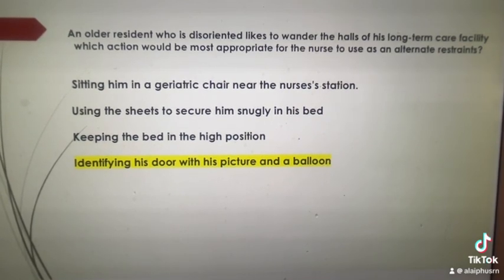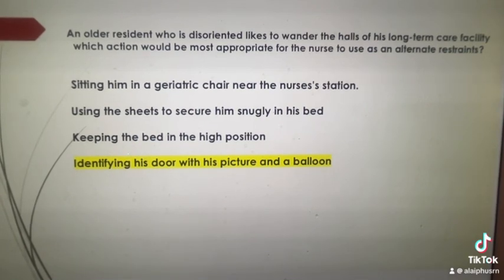Other types of restraints, aside from this one, would be the vests, the strap belts, the limb ties, the wheelchair bars and brakes, and the geri chair actually is also a type of restraint, as well as bedside rails. Option 3 is also a restraint, because keeping the bed in a high position means the patient would likely be afraid to get out of bed, because he might fall. He will fall if he tries to get off the bed. So that is a kind of restraint.